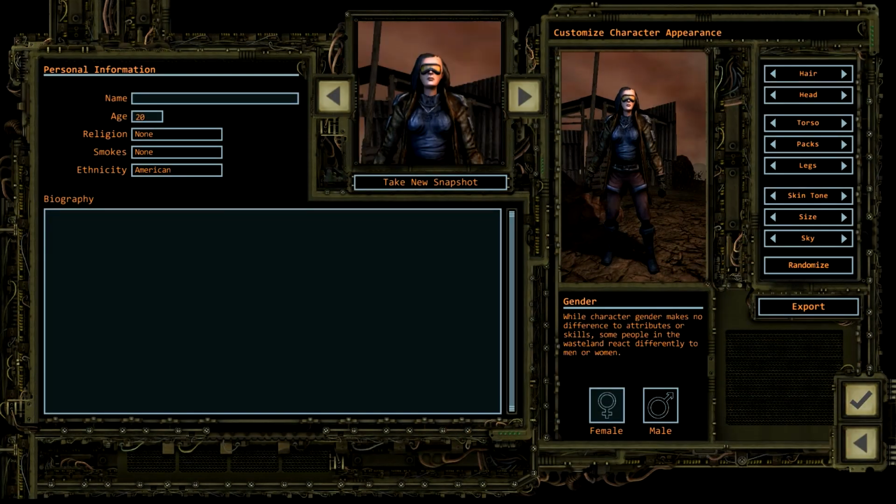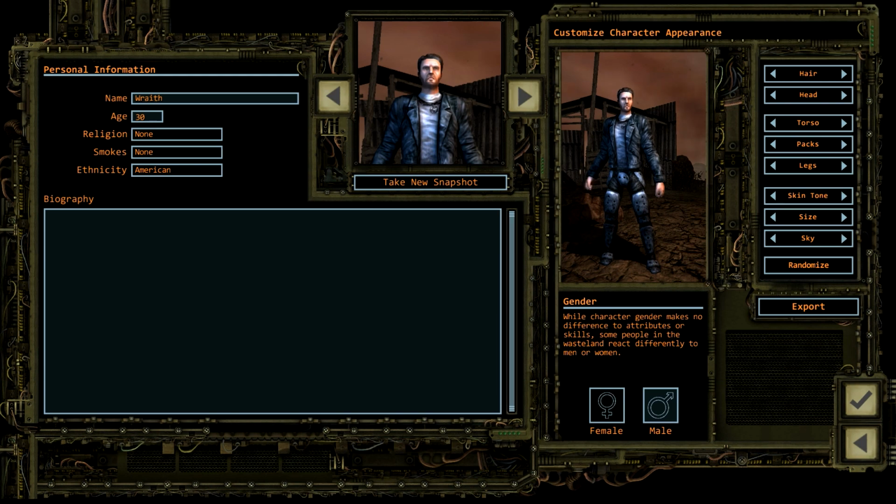All right, this character right here is going to be Wraith. Make him about, let's say, 30. Male. I am going to have a female, don't worry. Let's see what looks good. We need a hat. Let's get a hat on this guy. What do we got?